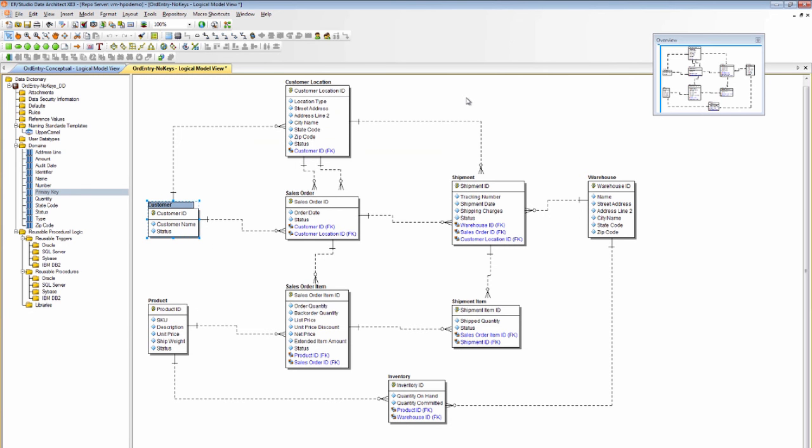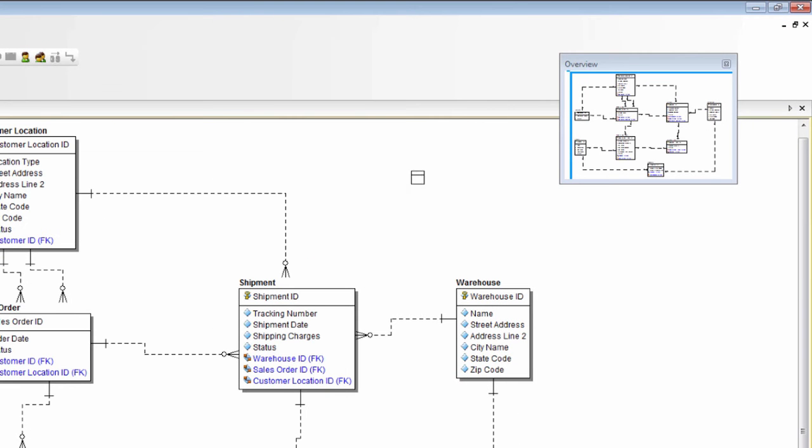Well, the question is, these things always change. How do you handle new entities? So, for example, let's suppose we've come to understand that we need to log who we're shipping with, who the shipper is, whether it's FedEx or UPS or whatnot. So when I click to add a new entity, we've got some automation in there now. That automatically adds the primary key, and I'll call this table, this entity, shipper.